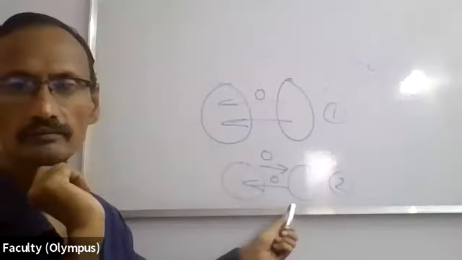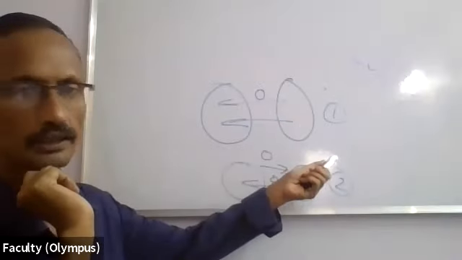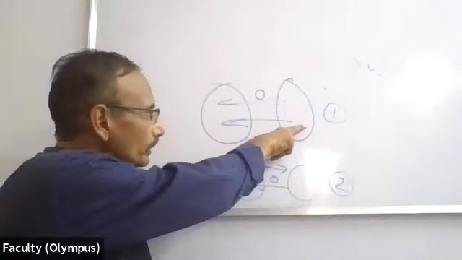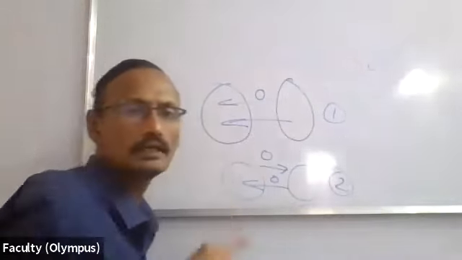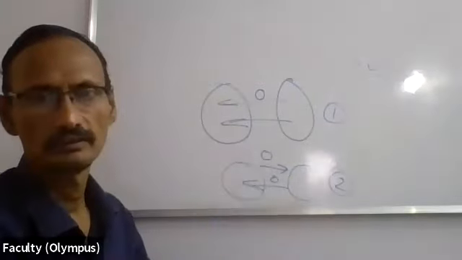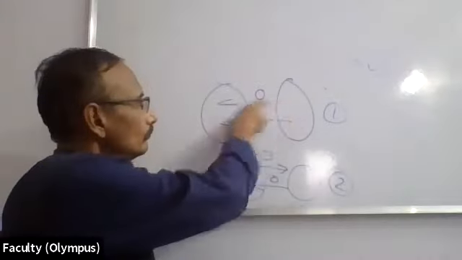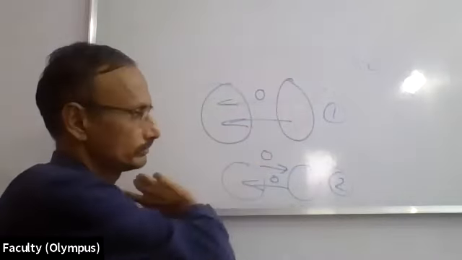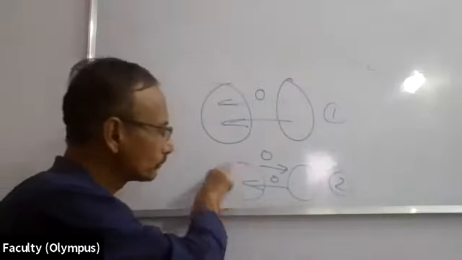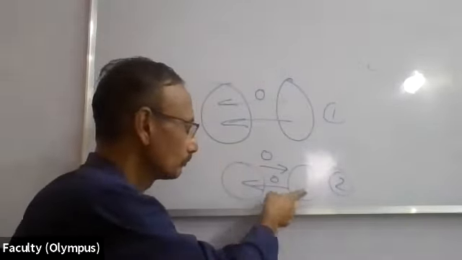Is my question clear? Two groups are there. In one particular arrangement, women are moving only in one direction. The marriage rule is such that a woman can move only in one direction, that is in this direction or this direction. Whereas the marriage rule can be such that a woman from this group can move to that group and a woman from that group can move to this group.